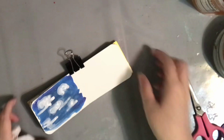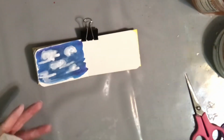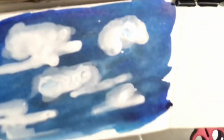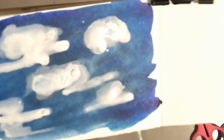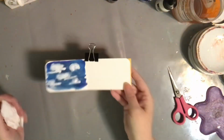It's kind of thick in places because I want it to have different depths of opacity. Because when you look at clouds, some of them are sheer and some of them are poofy white. And, you know, I just kind of wanted to have that difference with these. So, yeah. Okay.